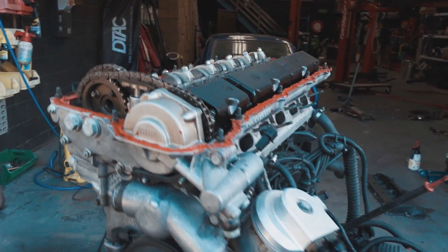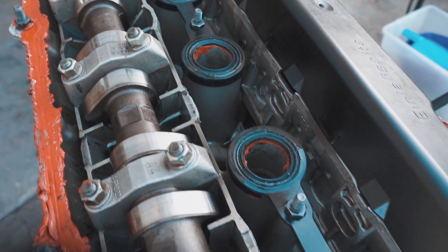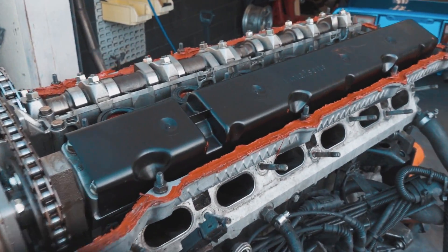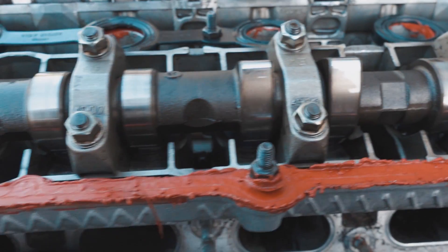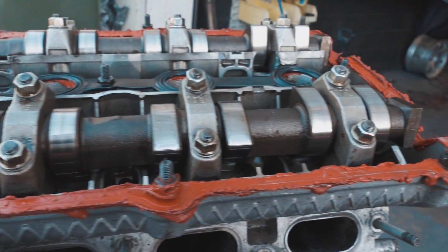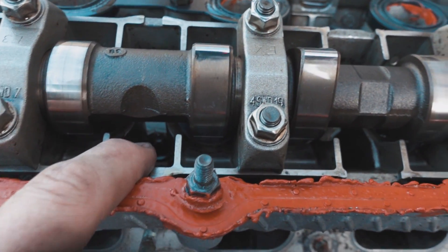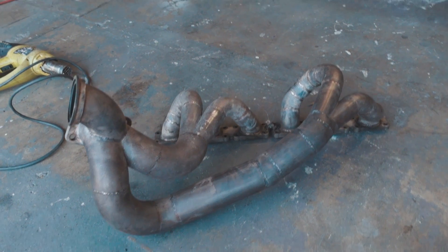This head is still the cleanest head I've ever had - things still look so good on the inside, which I'm over the moon about because I didn't want to find it was cactus. One of the hilarious things about this motor: we've got ARP head studs with the helicoils, but we lost one. So this head stud right here is one of the stock head studs we reused - 13 ARP head studs and one stock torque-to-yield head bolt that we'd already reused multiple times. That's the recipe for success, apparently.